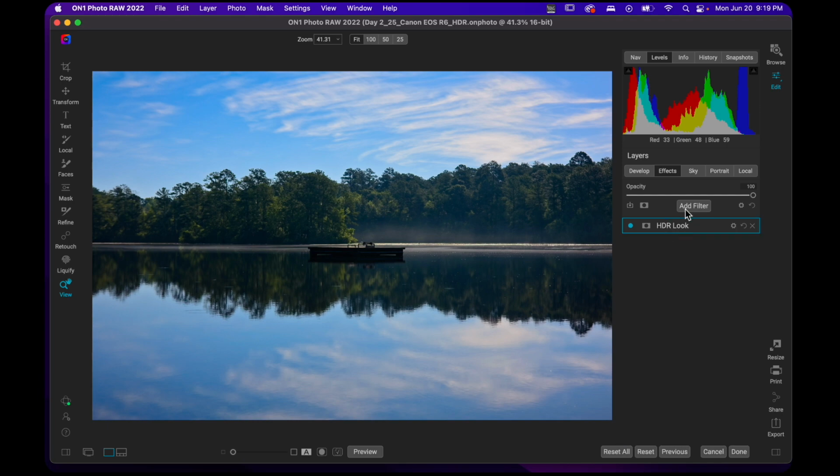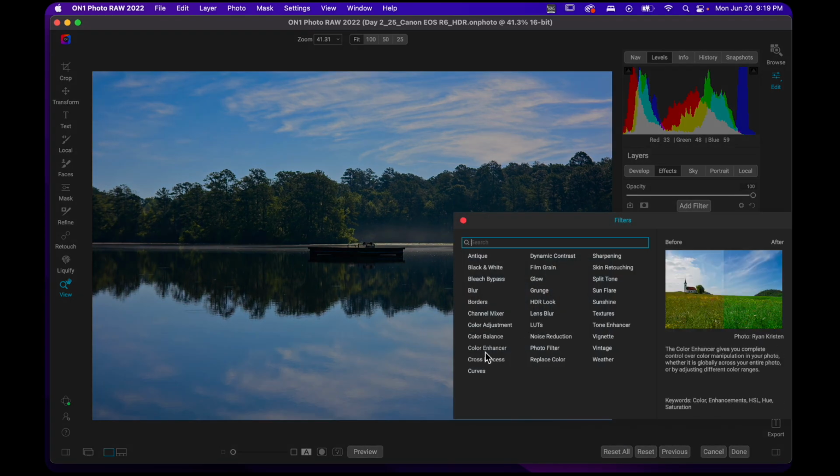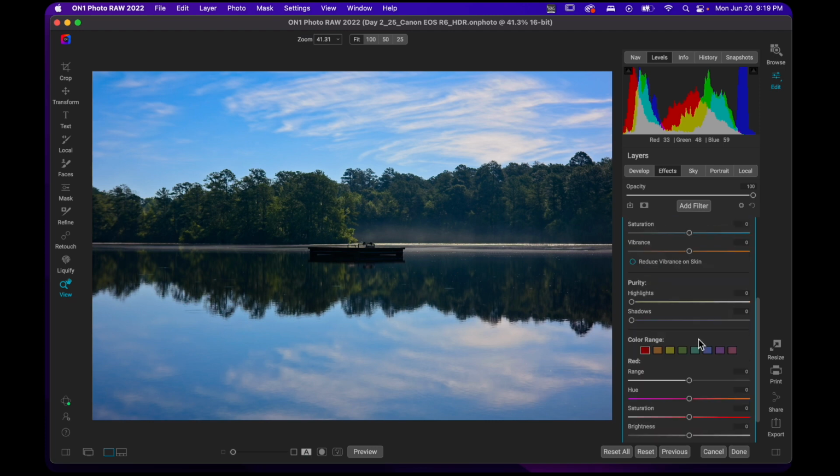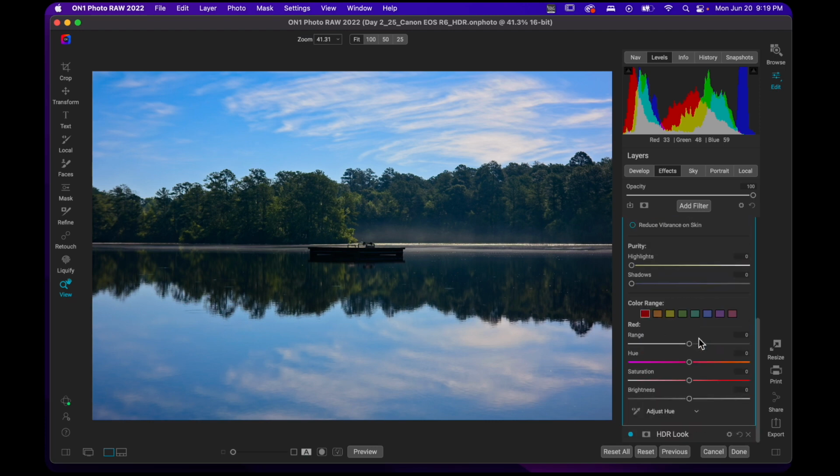All right. Now, what we're going to do is go to Color Enhancer. And the reason I got the Color Enhancer is because I may want to change the temperature of the photo. But I do know that I need to move my yellows towards green. I need to saturate them and brighten them. Then I need to go to my greens, saturate those and brighten those. Maybe even saturate them a little bit more.